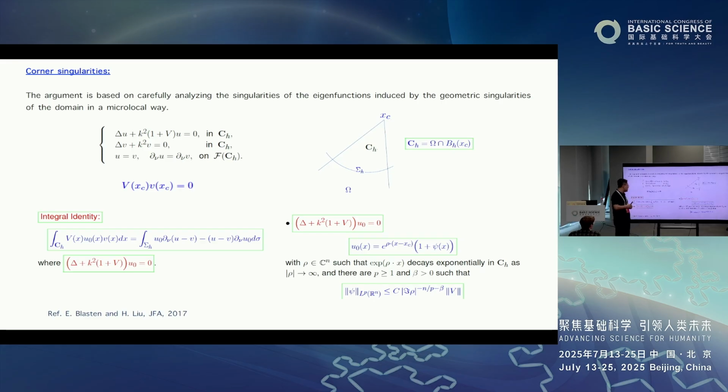So now, in the limit case, we want to construct a u0 such that its energy is completely localized at this xc. Let's say it's a delta function, delta xc, for example. Let's see whether we can construct a u0 that behaves like a delta function. If it's a delta function, we know this volume integral immediately gives us this. But this boundary integral is simply 0, because u0 is the delta function, and away from xc it is 0. So we immediately get this result.